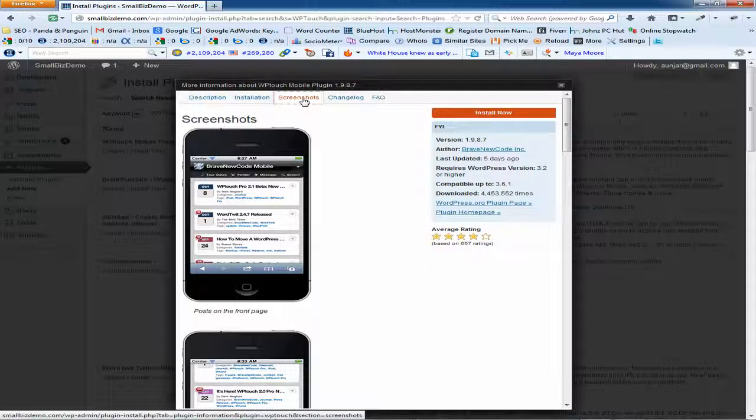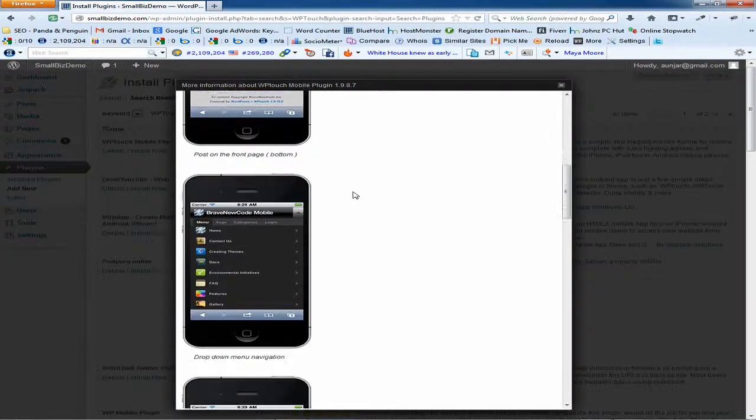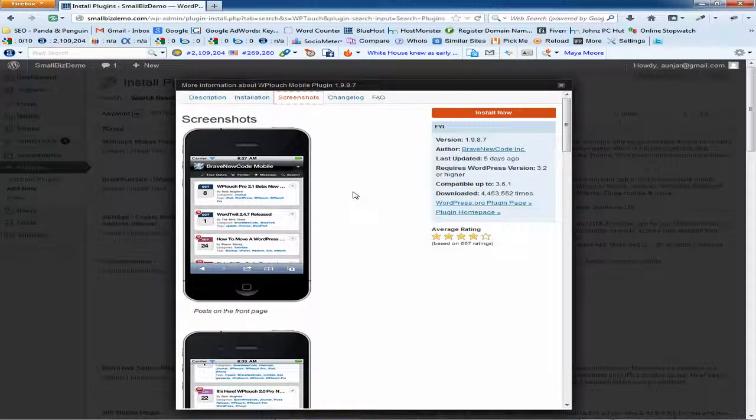We'll take a look at the screenshot tab, and that will show you how the plugin will render your website on a mobile phone. It does a pretty good job, and it takes the site and makes it more mobile friendly. Now when we talk about installing what's called WordPress themes, you'll find that some of the themes that we may use will already come with what's called a mobile friendly version of your website installed. But for the sake of this, we're going to assume that is not the case for the WordPress theme that we're going to use.